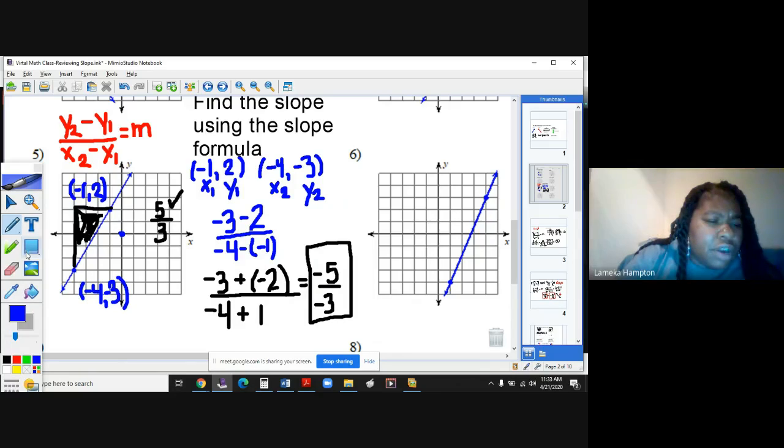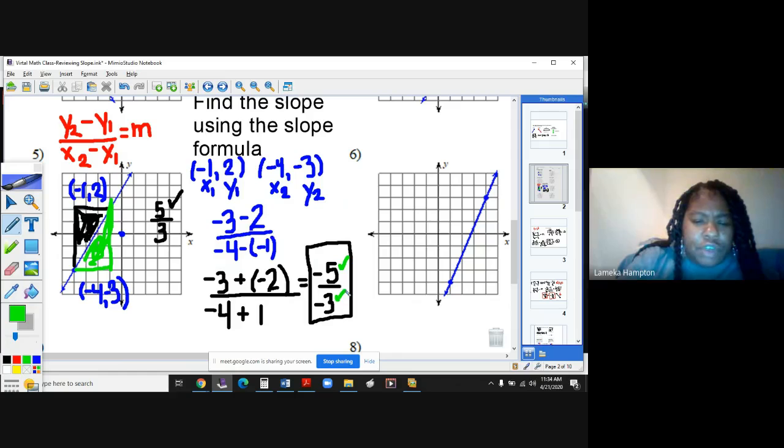All right. So what I'm going to do now is I'm now in my green. I am going to start with my first set, which is -1 and 2. And I'm going to go down 5, because remember in the original problem when we solved it, we had a -5. So I am going to go down 1, 2, 3, 4, 5. So that is represented by this -5 here. And from there, I'm going to go to the left because my 3 is negative. So I'm going to go 1, 2, 3. And that is my slope for that one.